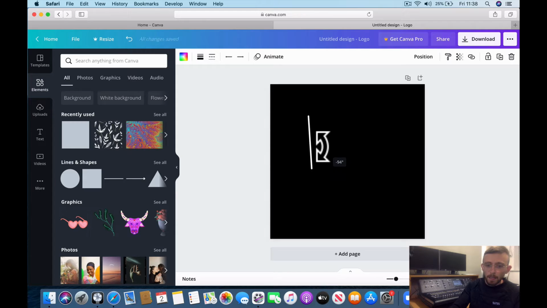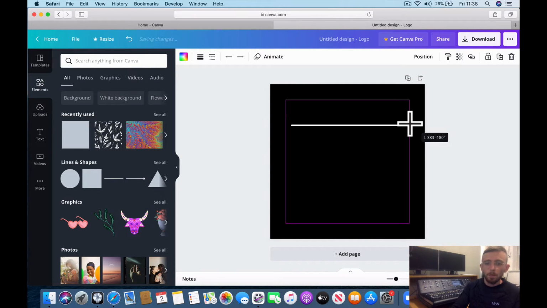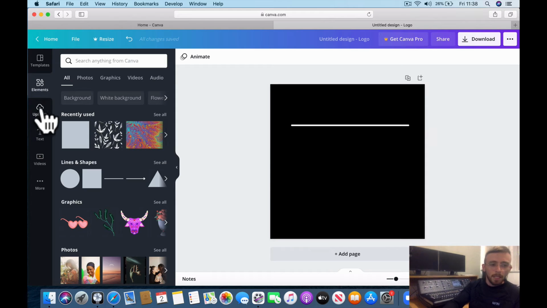Can get a little bit fiddly. Can be used on your phone also, but it's a little bit more fiddly. But once you get the hang of it, you're good to go. So we'll just set our line here. We'll try and get it perfectly straight, which is a really hard thing to do. There we go.